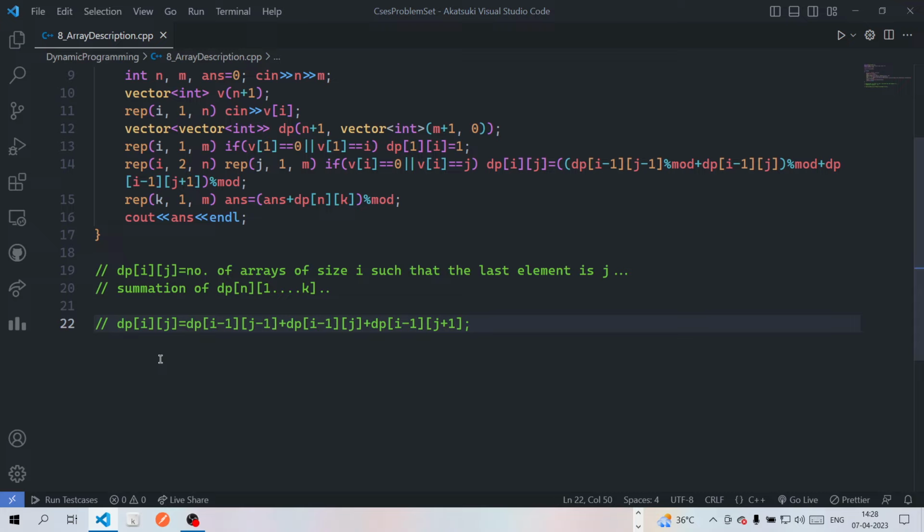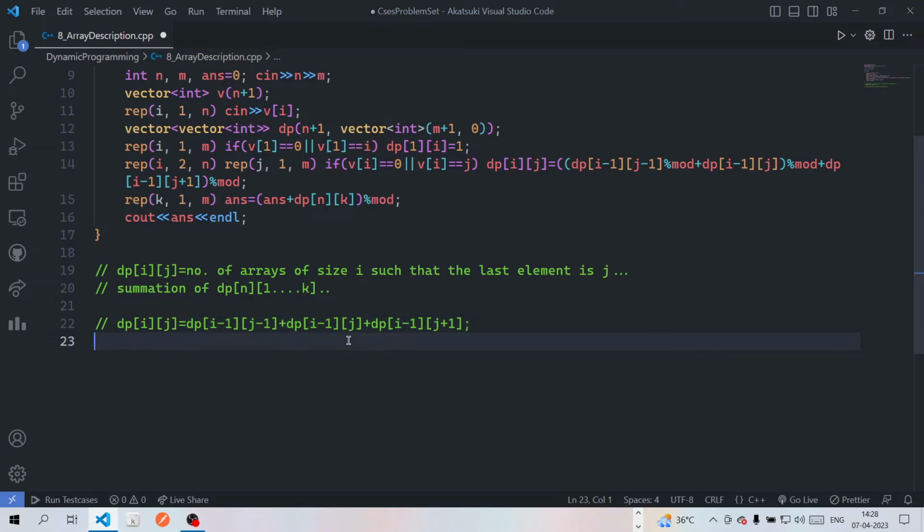Let us assume we have a particular size i minus 1 and the last element is something. Now we want a size i with this last element. Then it can only be constructed from an array of size i minus 1 where these three are the last elements. Simple. This is the basic DP relation we can find.